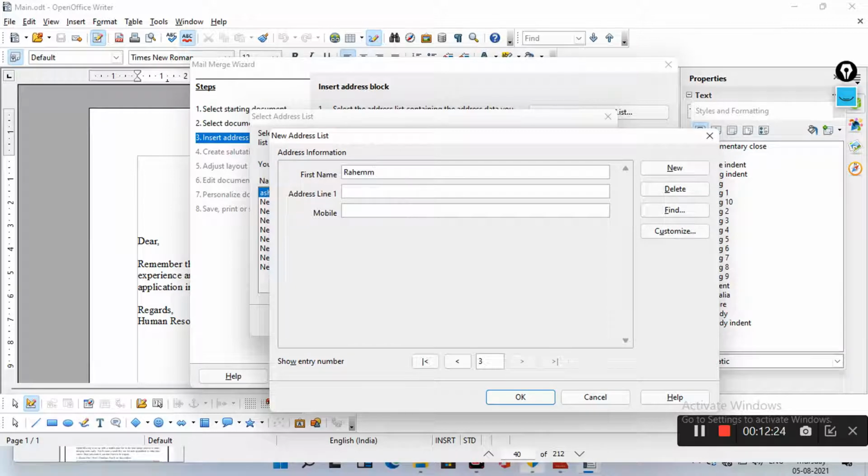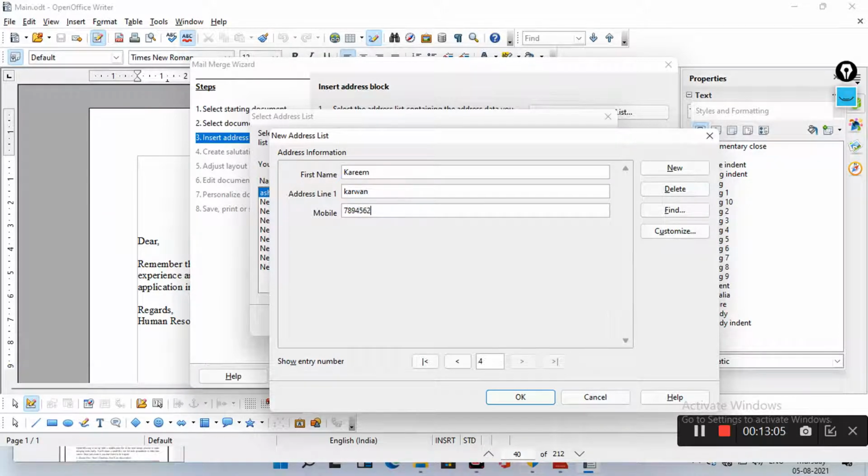The next record: enter first name Rahim and address Malleypally, and enter phone number 789456258 and click on new. Next record, first name Kareem, address 1 Karwan.